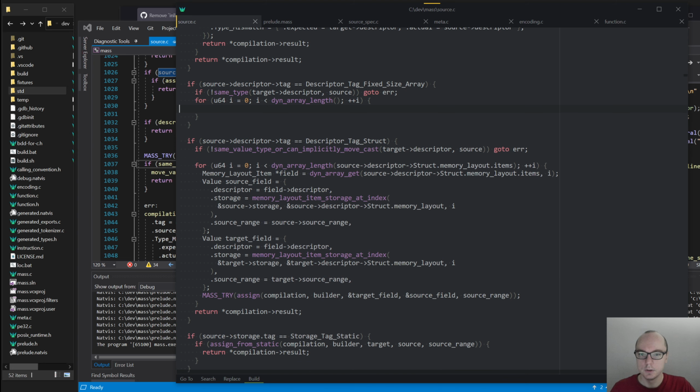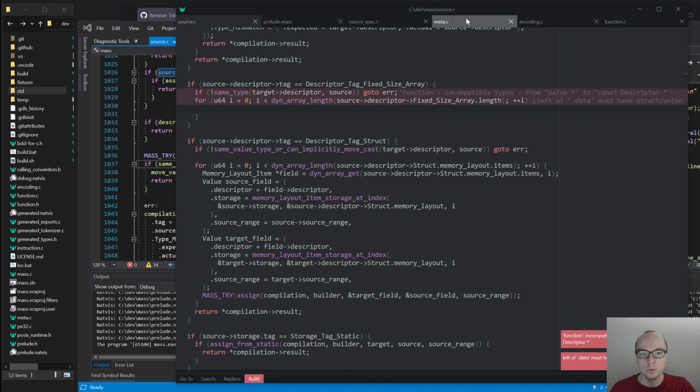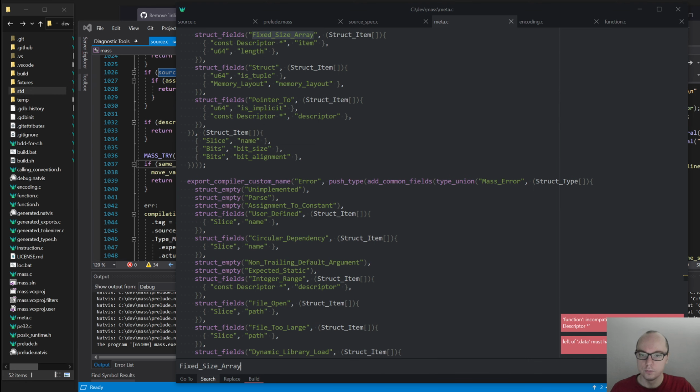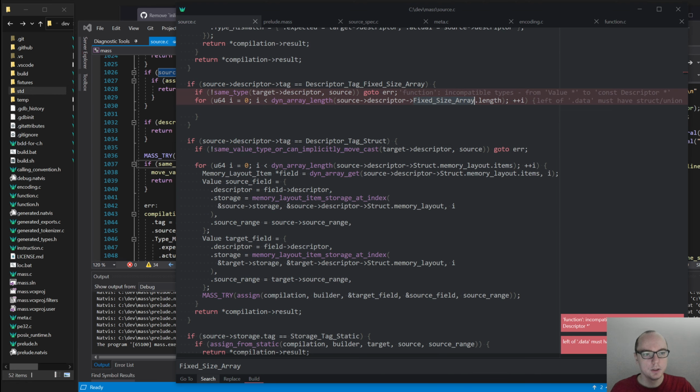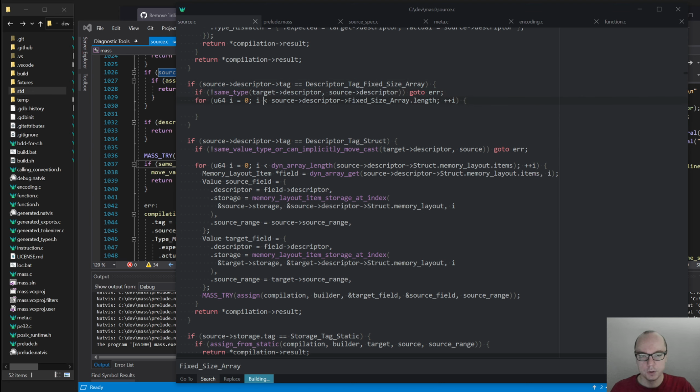Actually, like this: source descriptor fixed size array length or something. Does it compile? No. It is length. Right. You don't need the extra length around it. Target descriptor, source descriptor. That should be okay.